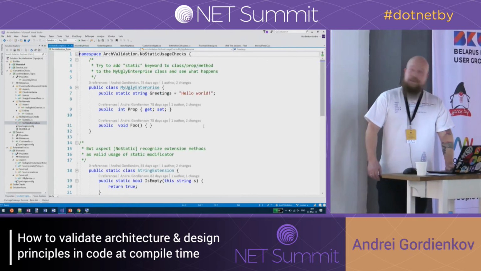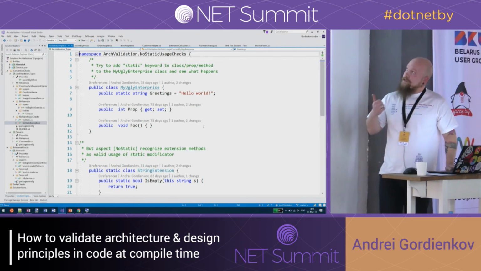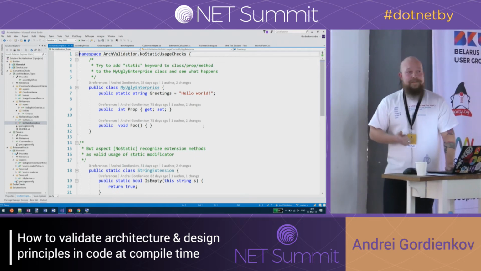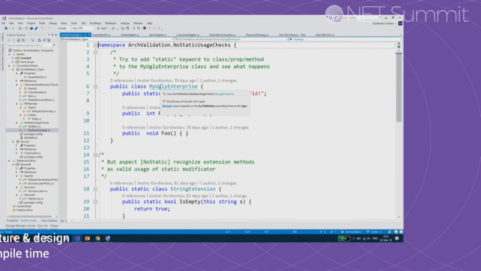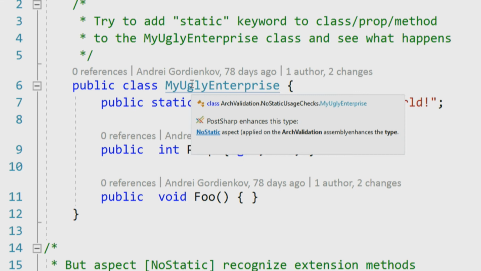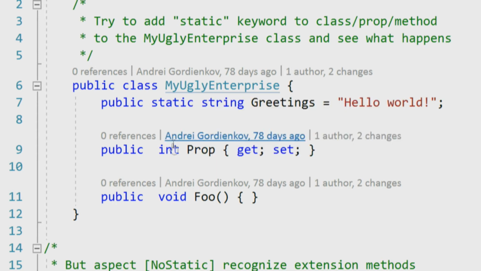And I can see here that my ugly enterprise class has an underline. And it's not magic, it says that I have some aspects applied to this class. So you wouldn't get lost and ask yourself why it's working this particular way, because you can see the hints from Visual Studio.